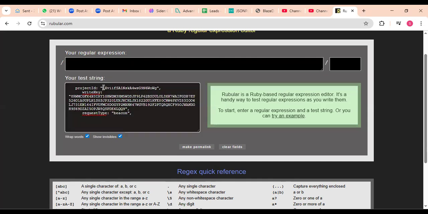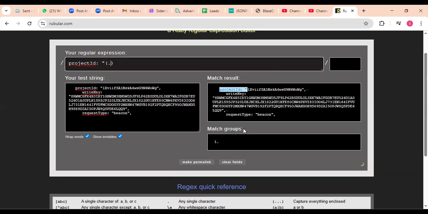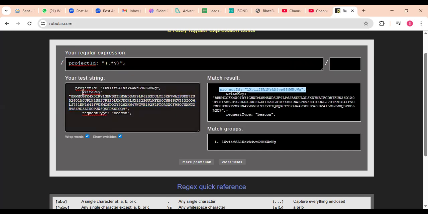Now, how do I capture this? Simply the left boundary, dot star question mark, and the right boundary. The first one is captured. If I want to capture another one also, I'll use the same dot star question mark within the round brackets, and you can capture the other one. But what is the left boundary of this one? This is the left boundary, right? You can give this as your left boundary.